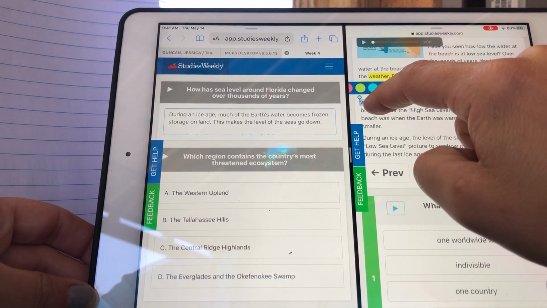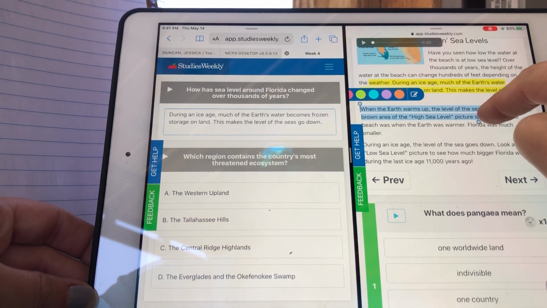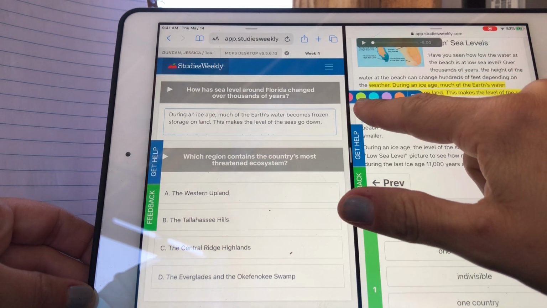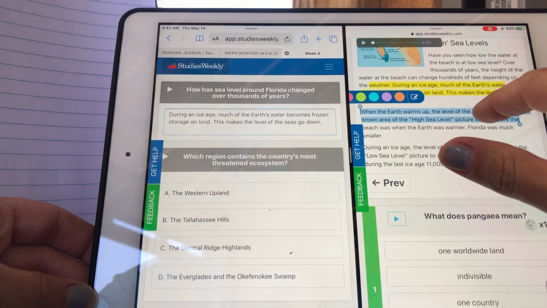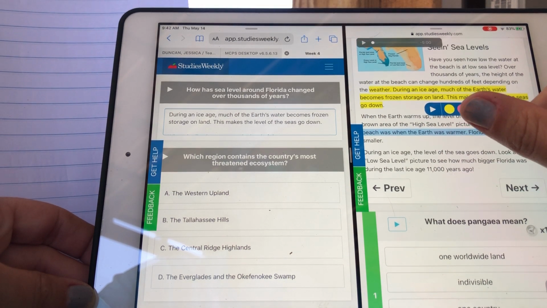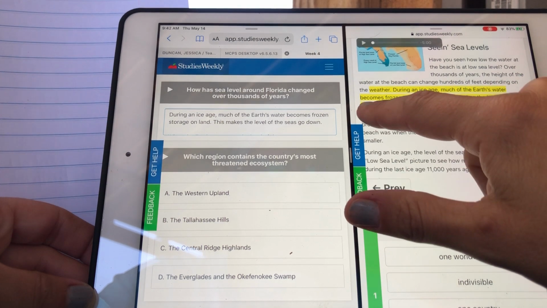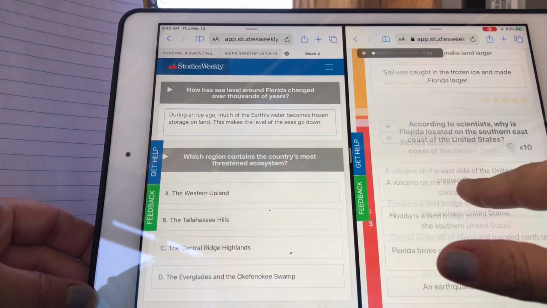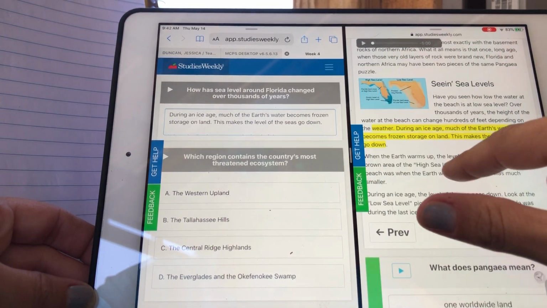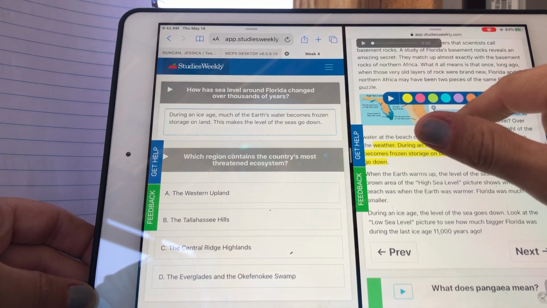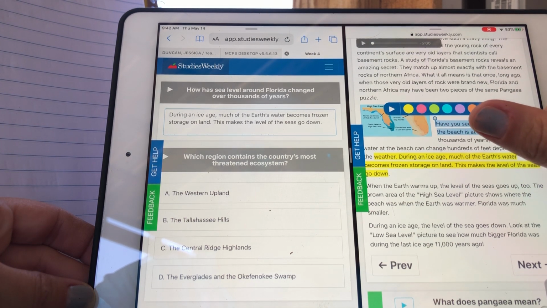Why isn't it working now? Damien, you jinxed me. So weird. Why isn't it? Okay, let's see here. Let me try it right here. Maybe I need to get my mouse.